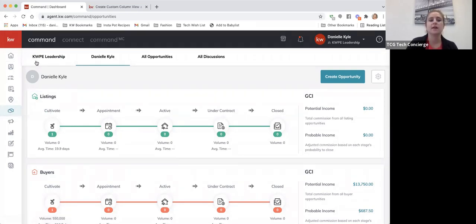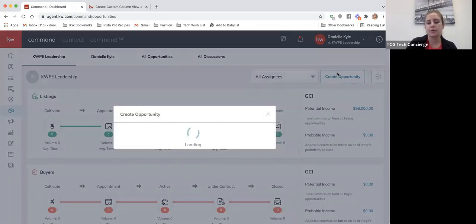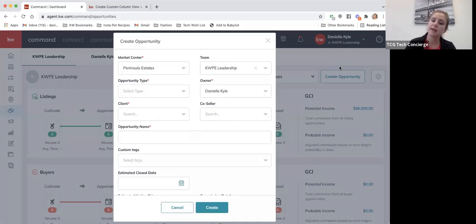So now I'm in opportunities, and here's my team opportunities. Here's my personal. Team administrators can turn off the ability to have personal opportunities because the team cannot see personal opportunities or personal contacts. So let's say this is a deal that I've been discussing with my Rainmaker, but I was the one to enter the contact. I created the contact under the team. Now I'm creating my opportunity. See how it's defaulting now to my team name. Here's where I select the opportunity type. And then I start typing in the client name. It's only going to filter here my clients that I have under the team.